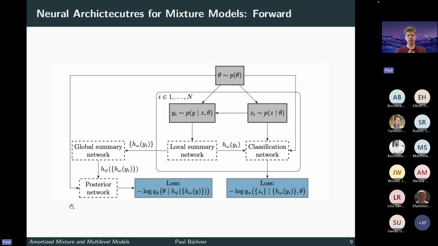But then we have also the global inference network, which is fed by the global summary network and learns the posterior distribution of our hyperparameters theta. As you can see from that architecture, we are making smart use of this factorization by having summary networks and inference networks that just use the specific data we know they will use, and not using any other data that we know will be irrelevant based on the known factorization of the model we are trying to learn the posterior distribution over. Questions so far?